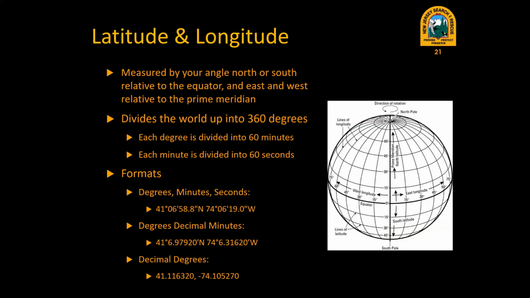Primarily, the two flavors you'll encounter most often are degrees, minutes, seconds. These are very common on maps, for example, especially old survey maps, or decimal degrees. This is what's displayed in, say, Google Maps. And this is what frequently we would be given if there were people in the field who got their position from Google Maps and relayed it to us, and we had to respond.